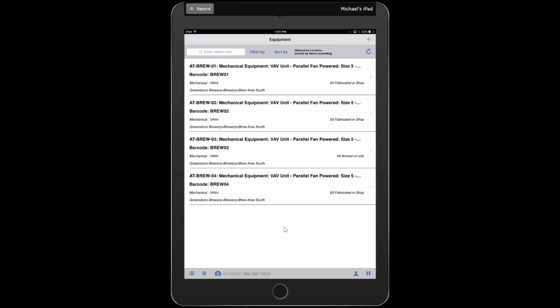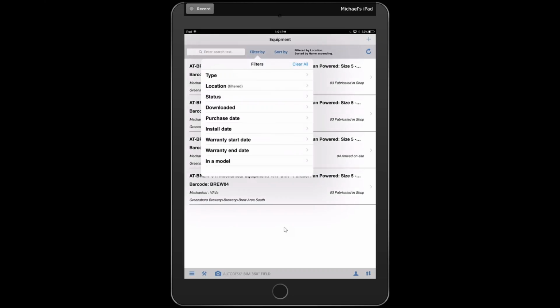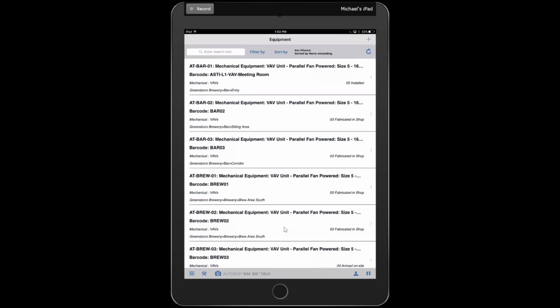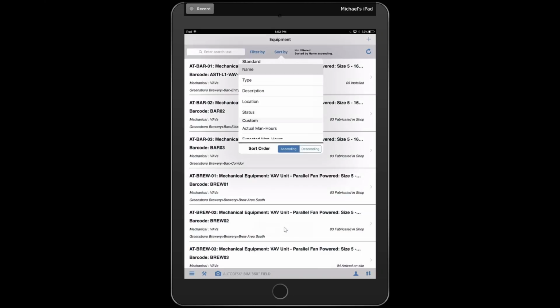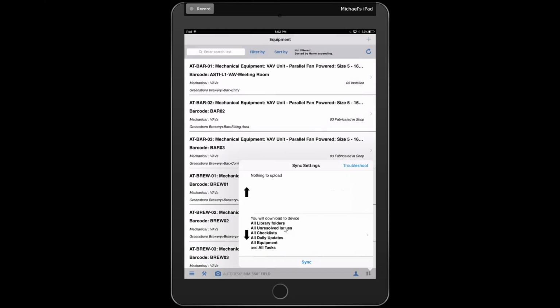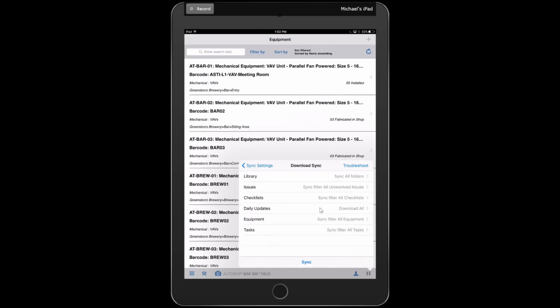So that's pretty much it. To review with the iPad, very simply, you can filter multiple ways. You can break it down as much as you want or as little as you want. Just use one filter, or you can use multiple. And then you can also sort however you want, by status, by location, whatever you want to do. You can also, with the sync settings, choose the data that you sync up, so that one, that speeds up your sync process, and two, that limits the data to only what you want to see or what you want to have on your iPad.